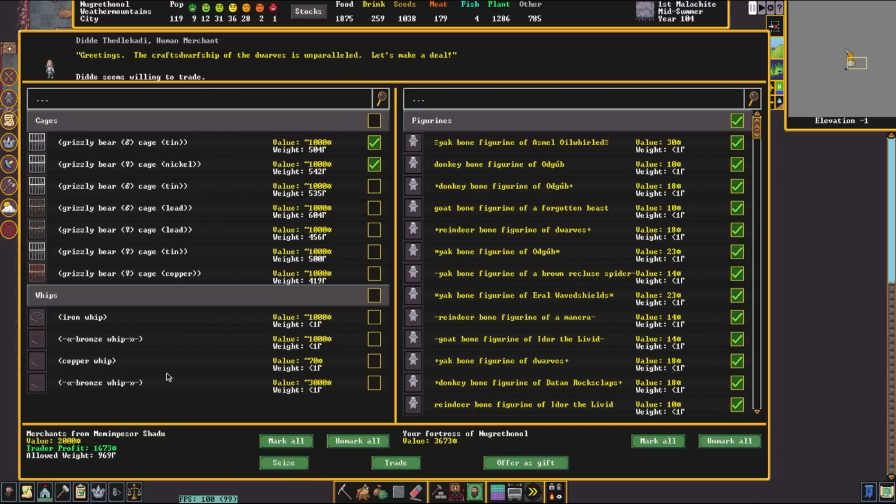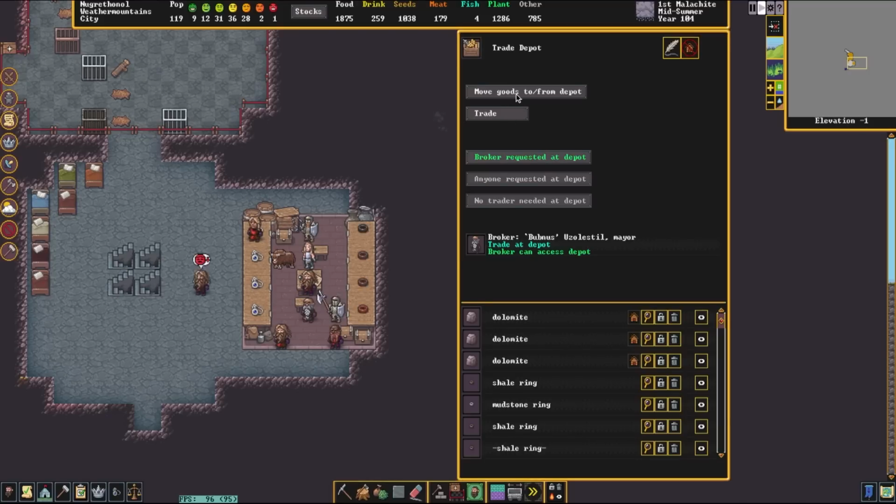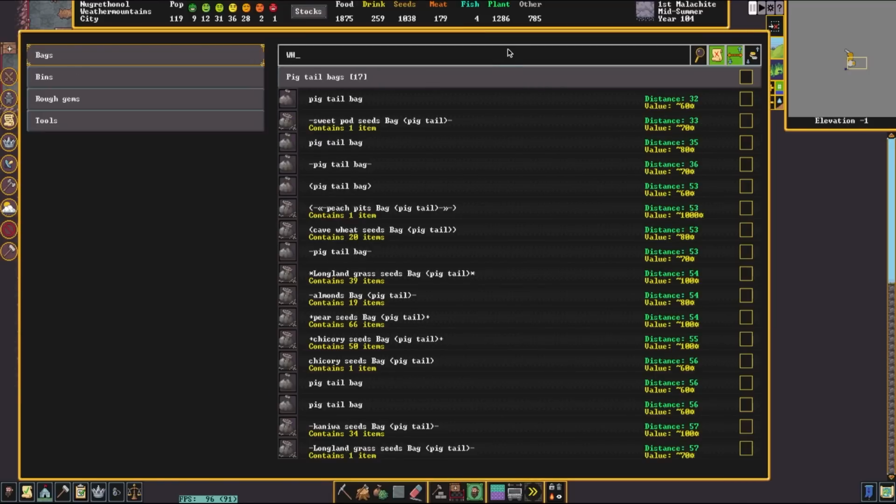2 is all we need, really. Although they did bring some whips, which I'm also a big fan of, which I also can't afford. So I will trade for those. And we're going to bring over some more trade goods here just so that I can buy some whips.